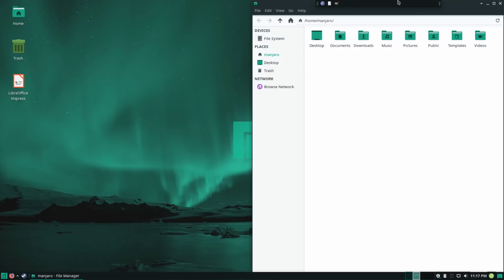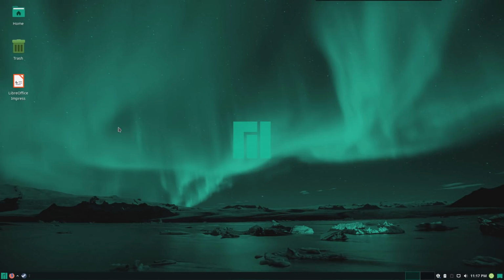So if you put it at one of these two sides here, you could actually put a panel up here and maybe another panel over here as well. So you could actually have two of them. Maybe this one's for your launchers and this one's for status or whatever else. So there's a lot of things you can do inside of XFCE to make this guy work. So that is how to get panels, icons working, desktops. Just kind of make the system your own. There are a lot of customizations in here. Of course, not quite as many as Plasma has, but certainly more than many other systems do as well.